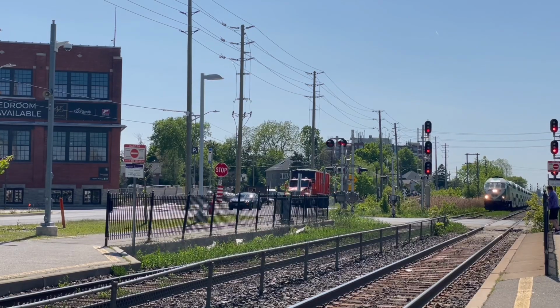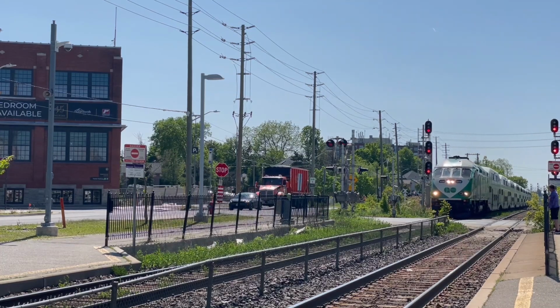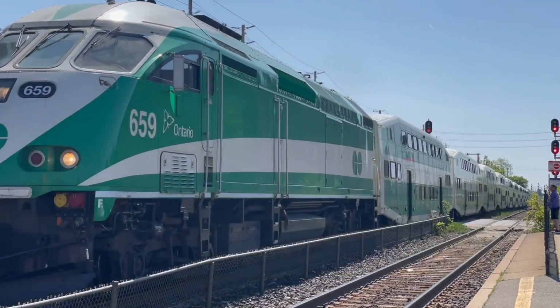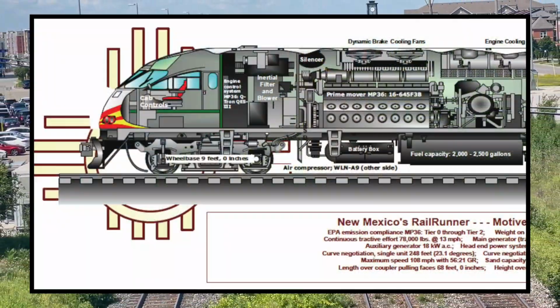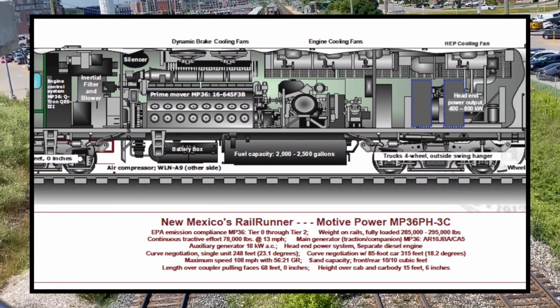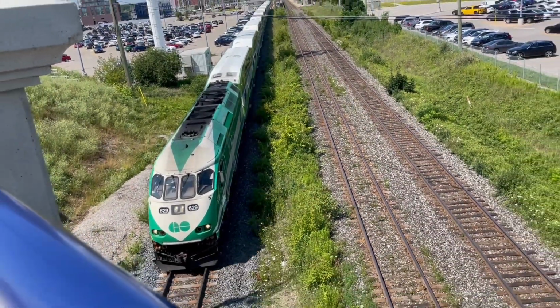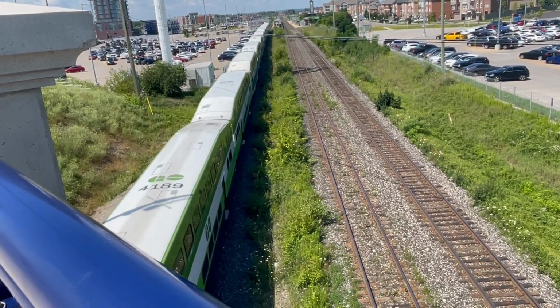Cool. The MPI MPXpress is a line of your typical diesel-electric locomotives built by a subsidiary of Wabtec Motive Power for commuter rail service. MPXpress locomotives were built with a high percentage of remanufactured parts such as the diesel engines, certain electrical components, trucks, frames, cabs, fuel tanks, electronics, HEP package, and other replaceable parts such as wheels and couplers. It's basically a recycled locomotive.